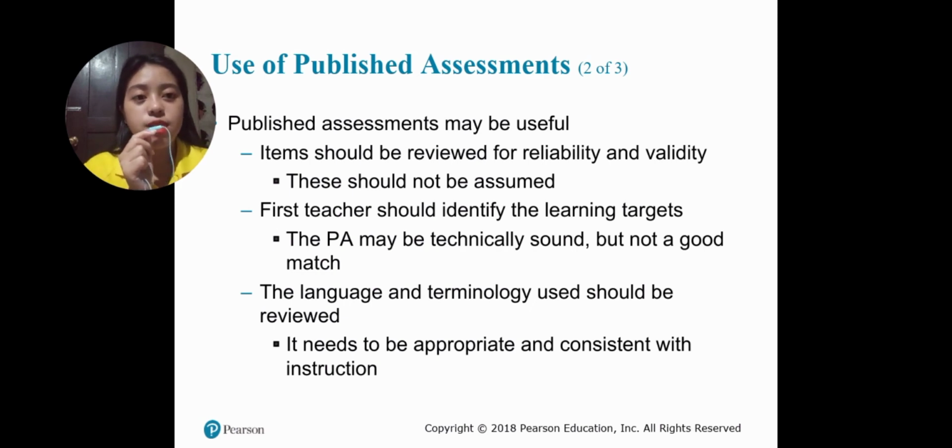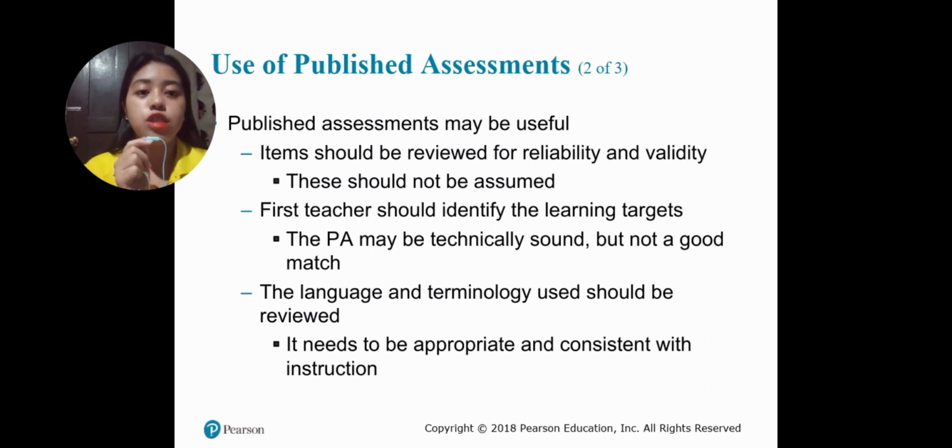Published assessments may be useful. Items should be reviewed for reliability and validity. This should not be assumed. Both reliability and validity need to be considered because they are used to evaluate the quality of the assessment.